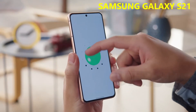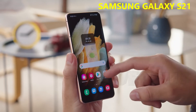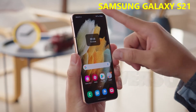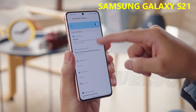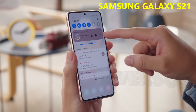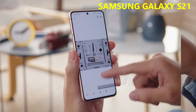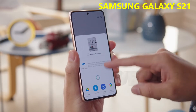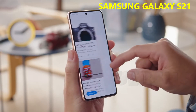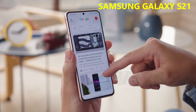Now onto the S21's interface — Samsung's One UI 3.1, based on Android 11. One UI 3 integrates plenty of features from the new version of Android. You get notification history, which you can access in settings. There are also revamped media controls, where you can easily swap between playback on different apps. You can now pin apps to the top of the share sheet, so sharing things to your favorite apps is easier. And with One UI 3.1, you no longer get a Samsung daily home screen panel, but the more useful Google feed.